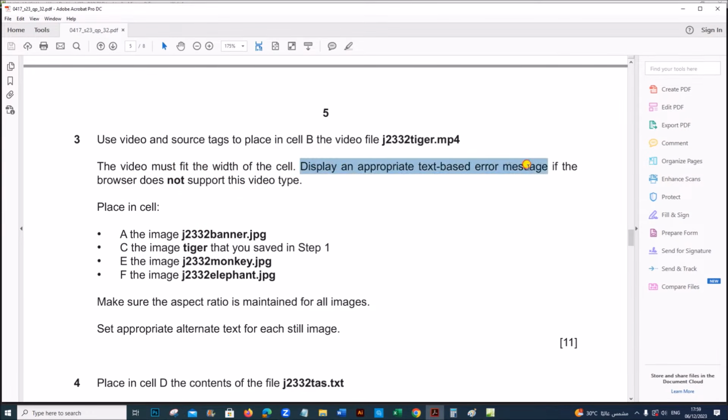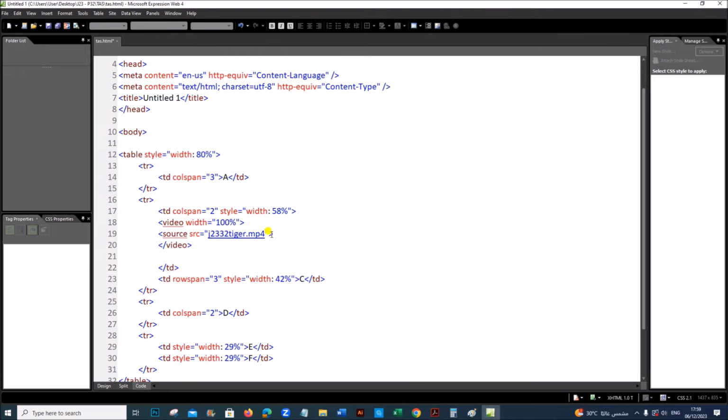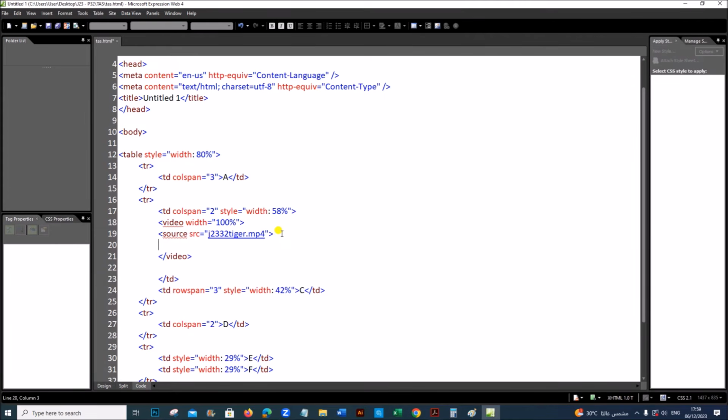Display an appropriate text-based error message if the browser does not support this video. So an error message should be given here. You can give this video is not supported by your browser.